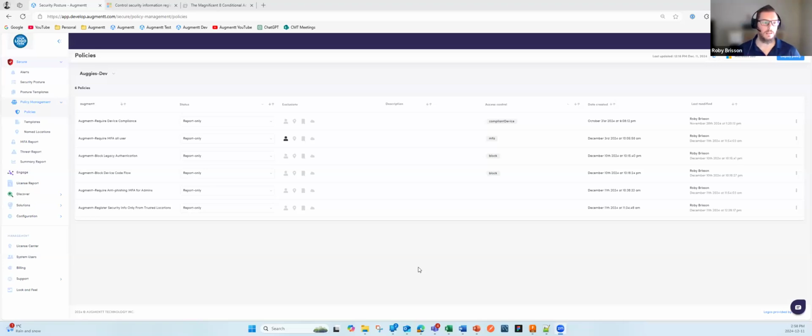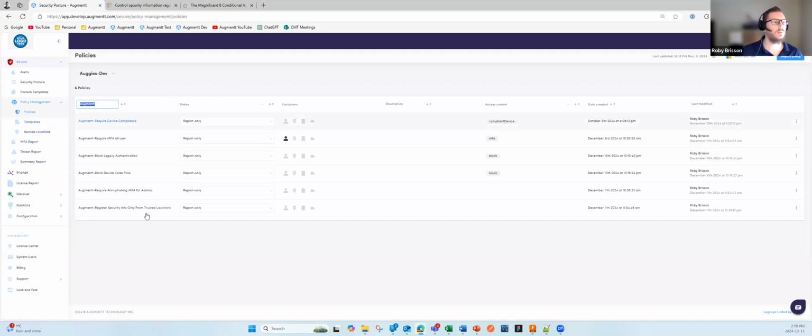Yep. So, we just showed you the policies existing in my environment, and we just created this new register security information policy. I know there were 100 policies; I've already filtered out for my Augmentt related ones, right? So what do we want to do actually? If I create a policy in one environment and I want to actually recreate it in another environment, that's some of the work MSPs typically have to do, right? You're not maintaining one enterprise environment where the portal is probably perfectly fine. You're maintaining dozens, hundreds.